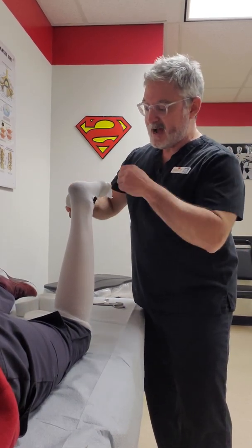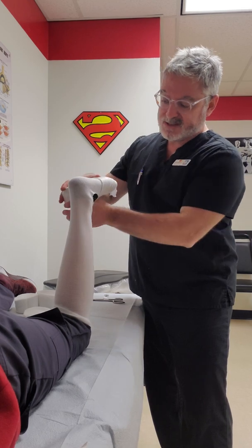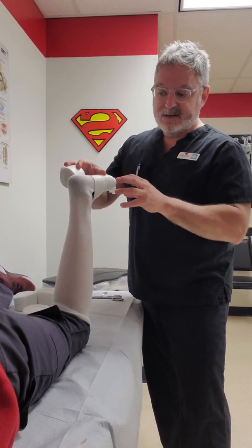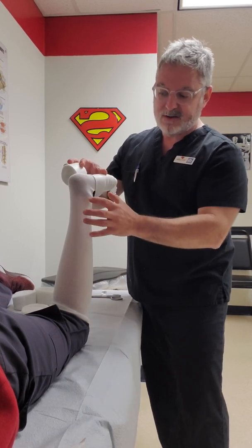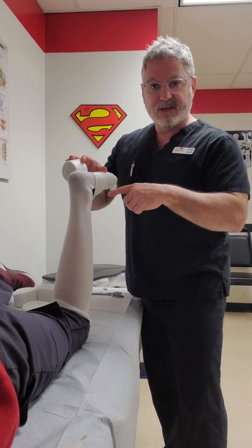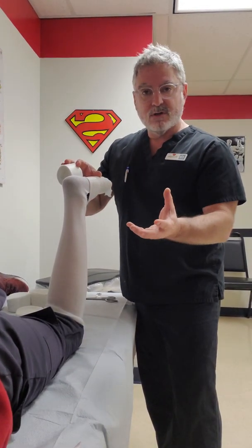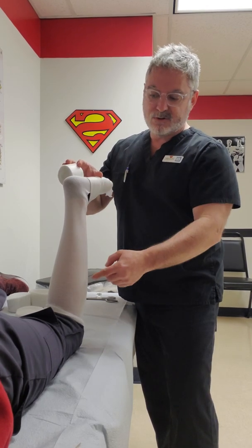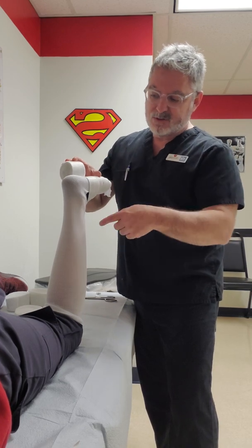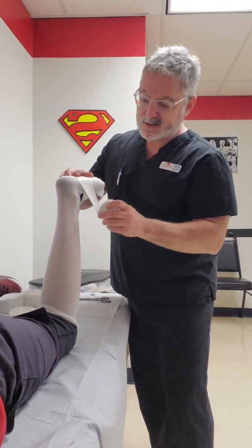So we're going to go ahead and start doing the padding. Unlike the cast, you're going to do a little bit more padding than you would inside a cast, because this is a splint, not a cast. If the cast requires one to two to three rolls, I tend to go two to three to four rolls here, especially around the injury area, because they're going to be wearing the splint for a few days before they make it to ortho. We want that swelling to calm down. That's another reason the doctor ordered the LNU — the posterior leg with stirrups — because there was too much swelling to put a cast. So we put them in a posterior leg with stirrups for three to four days, have them come back, take it all off, and put a cast on once the swelling goes down.